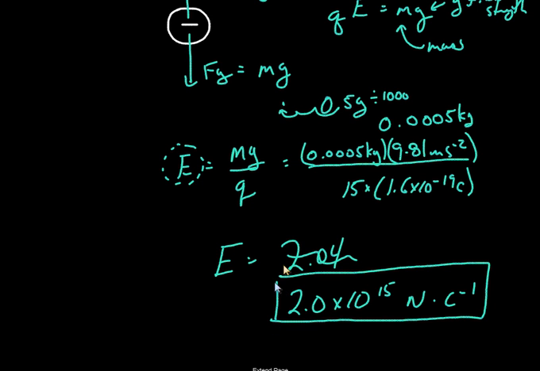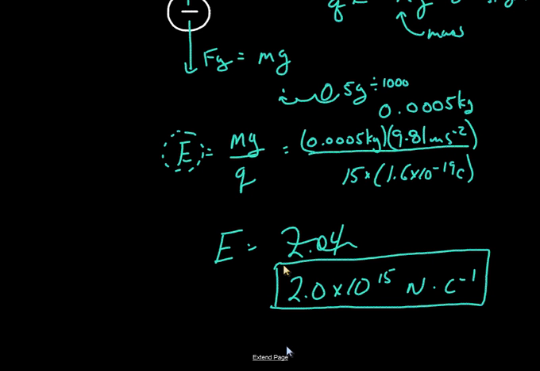And why is this a really large field? Well, you're never going to get anywhere near an entire coulomb of charge in one place. You're probably going to be dealing in micro coulombs. It's just too much charge. You might get a micro coulomb, but even that is pretty high. Like, that would be a pretty strong field. But anyway, that's how you do a problem like that.